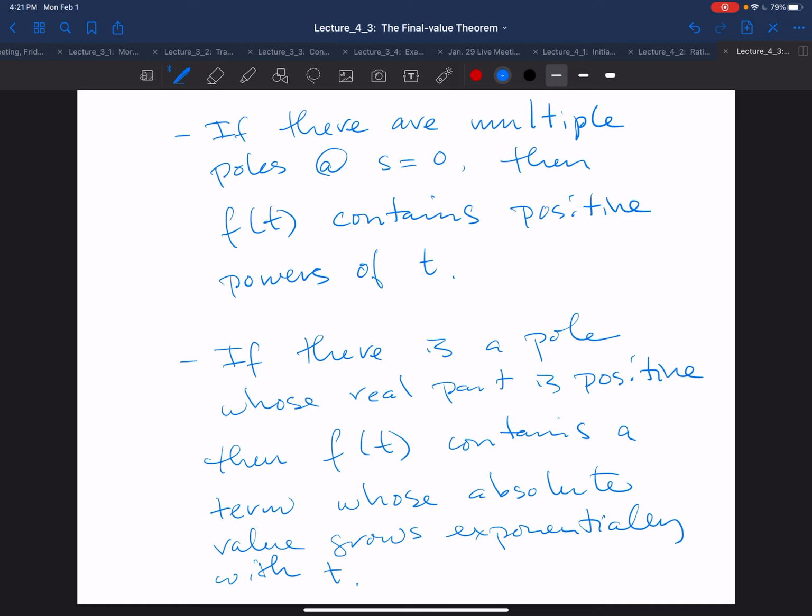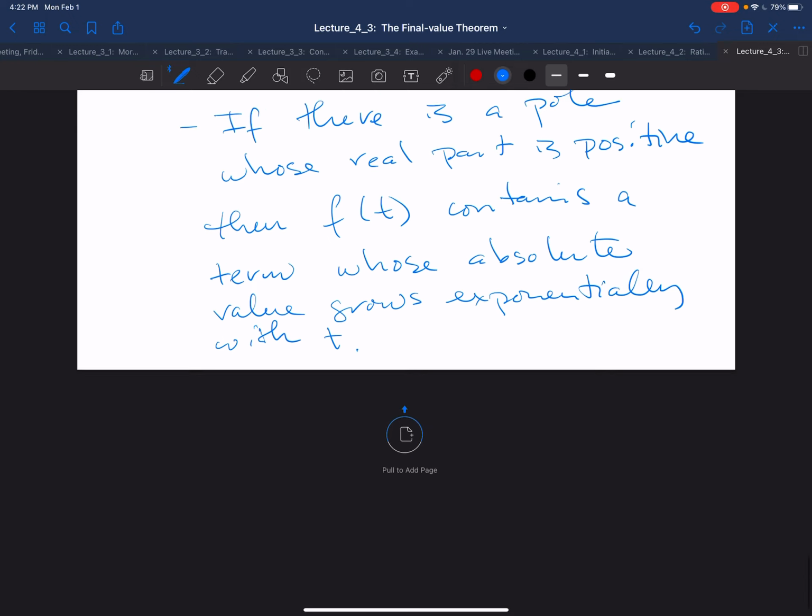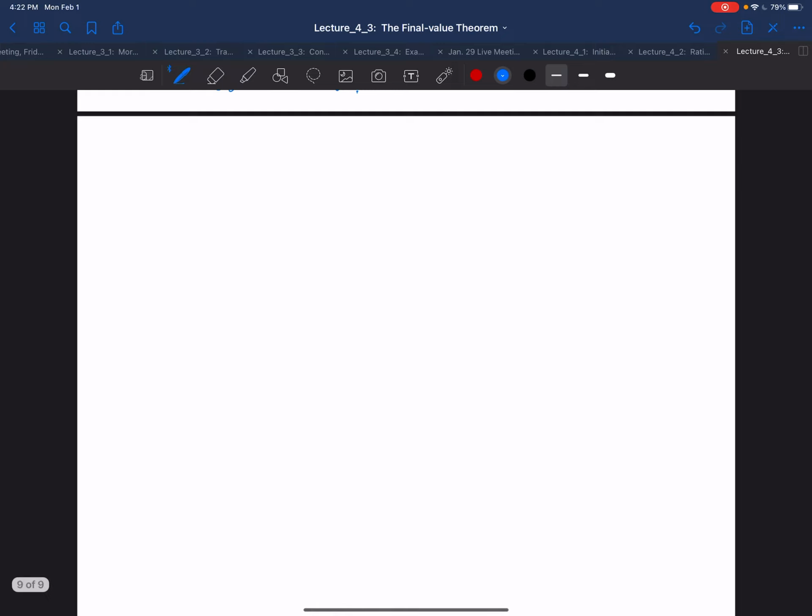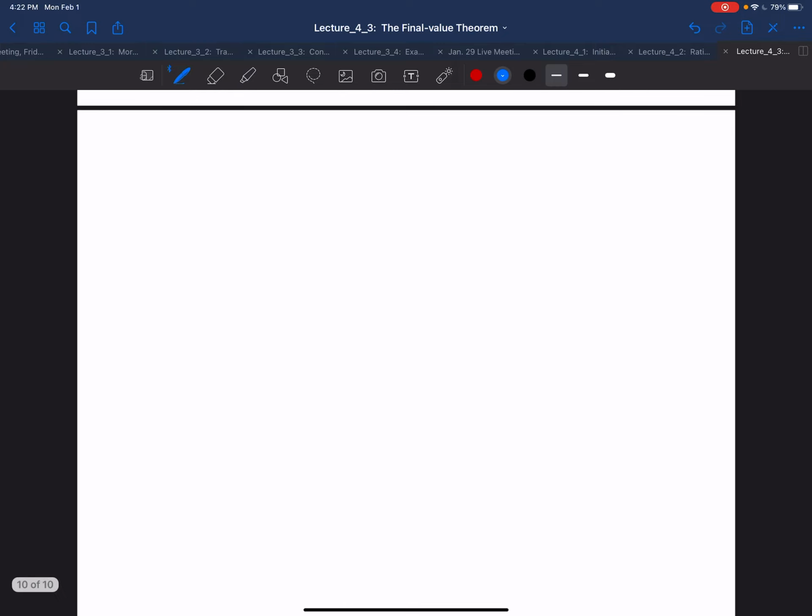On the basis of the partial fractions decompositions and inversions that you've already done, you should be able to understand these three cases. And that's why those conditions on the positions of the poles of f of s have to be satisfied in order for the final value of f of t to exist. So that's one part of the proof, or at least a sketch of one part of the proof.